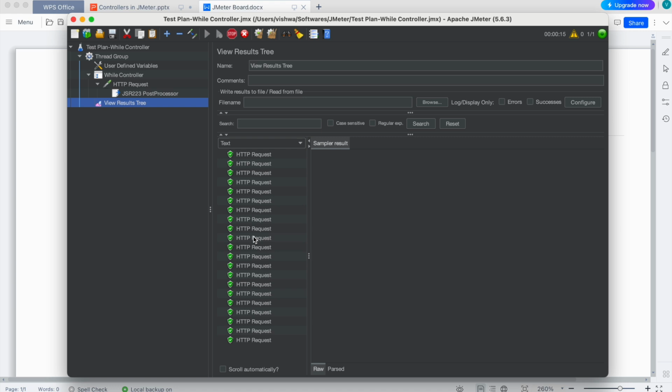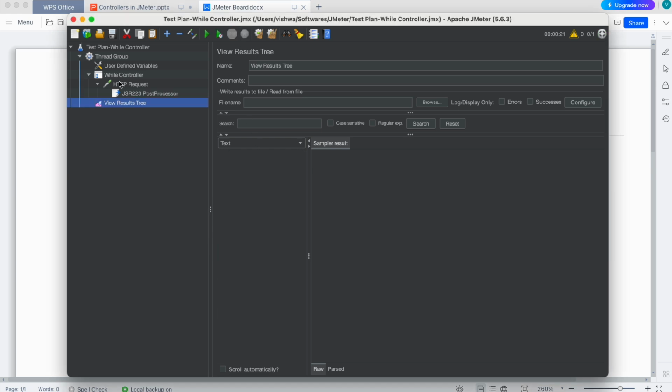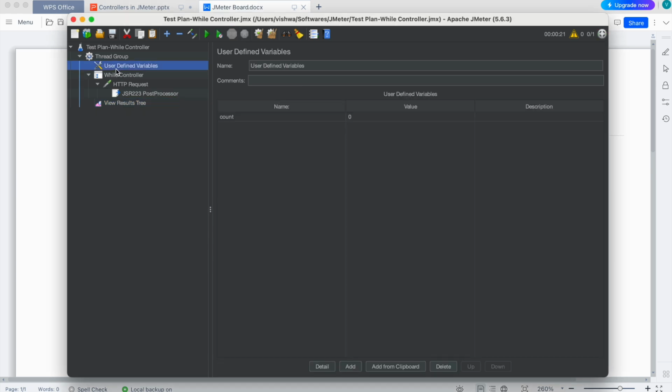So something is not working properly here. It keeps on running. Let me stop this. Let us verify what the problem is. Here we have initialized the count value equal to 0.